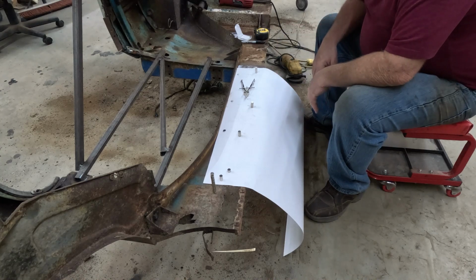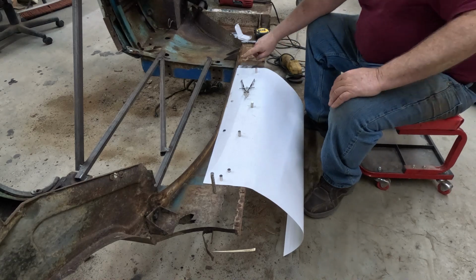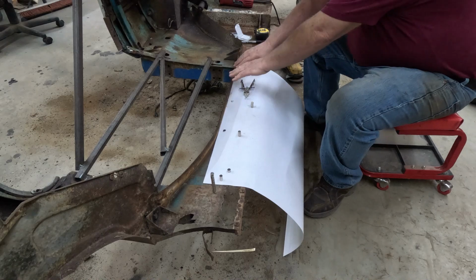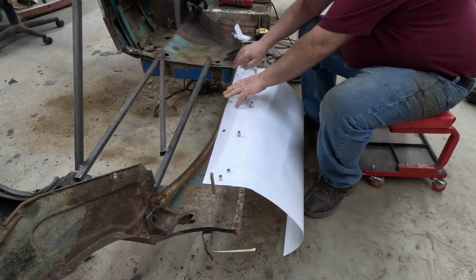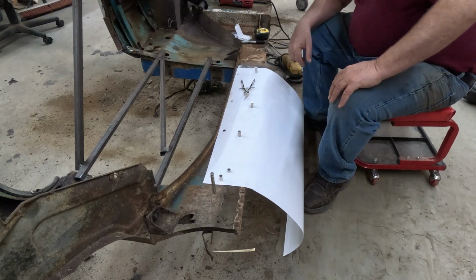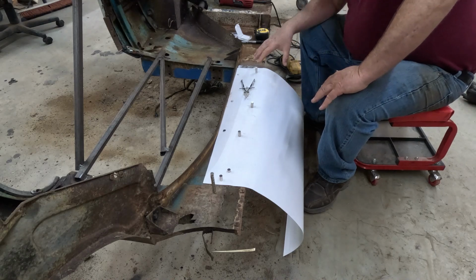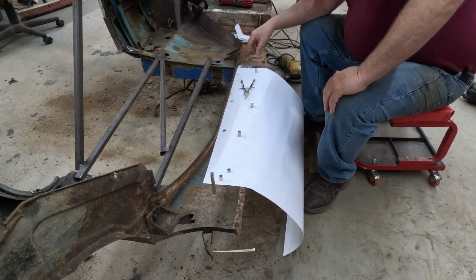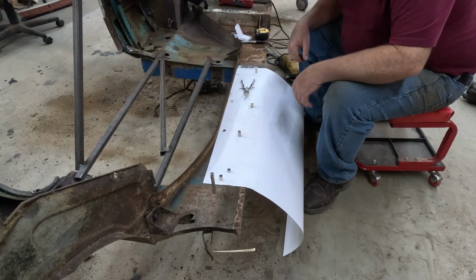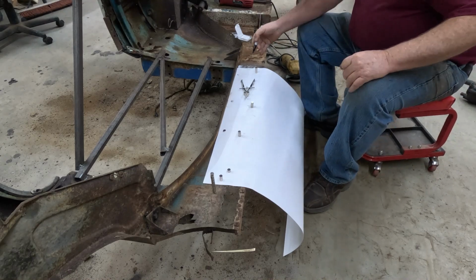Well, I think I have a plan. Basically, the first thing I'm going to do is flange here. Just needs a little piece at the end. And I want to leave this. I'm going to take everything else away, but I want to leave this. So I've got to make up my pieces before I start cutting everything away. And that's what I'm working on right now. But anyway, once I get that welded up, then I'll go to the other side and I'll cut everything away from the other side. This piece here, it's got to be 1 inch longer.